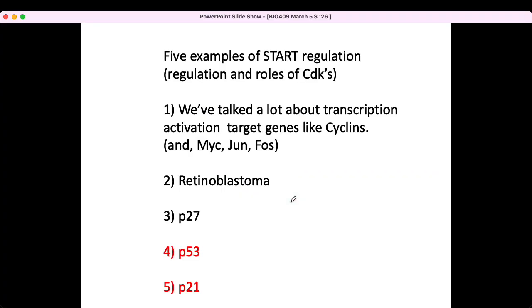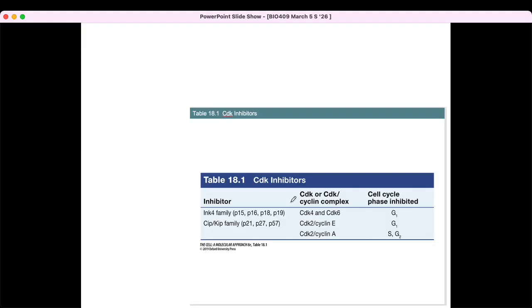So I just want to show you this, that we learned 2 small inhibitory proteins, p21 and p27. I just want to show you that the book lists several of them: p15, 16, 18, 19, 21, 27, 57, like that. So there are several of them. They're not in a gene family, they're just different, and they all do the same thing, and we learned about 2. Great examples of that.